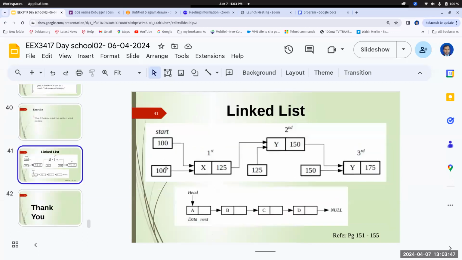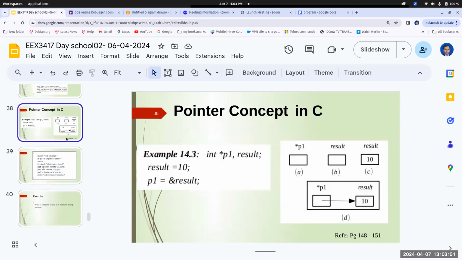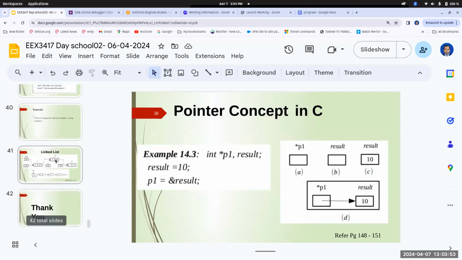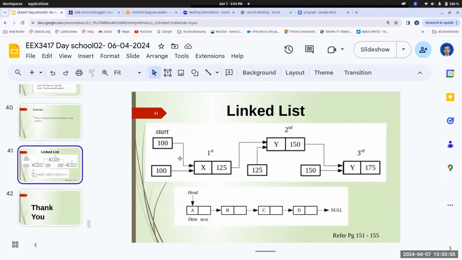Now in a linked list, it is like this. These pointers: the address of the first point is 100, and the value is x. The next address is 125.